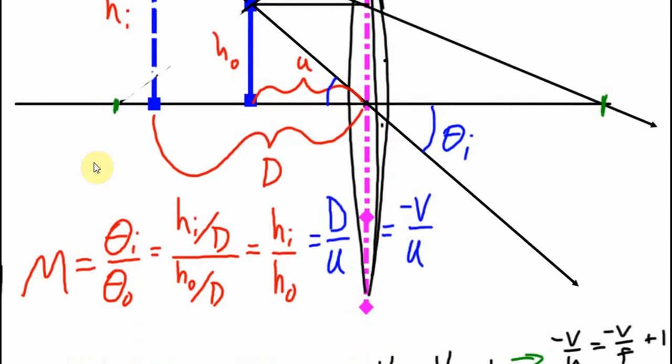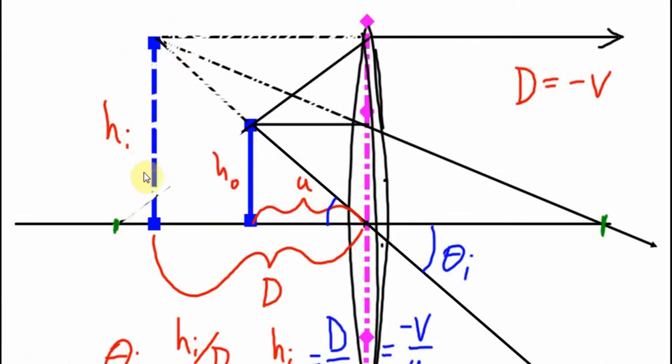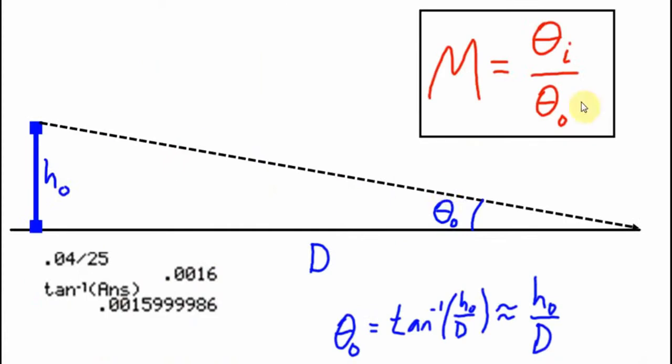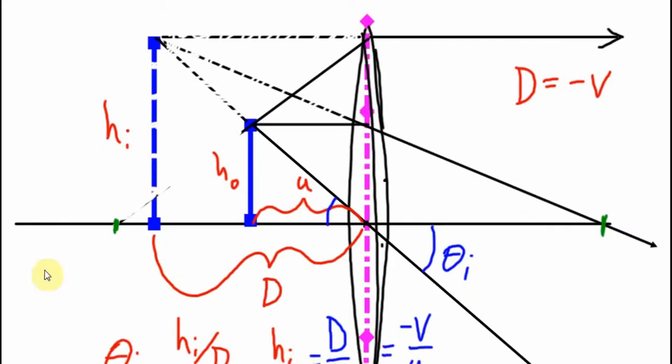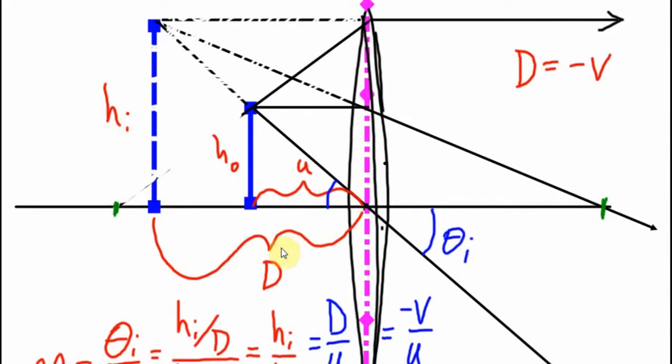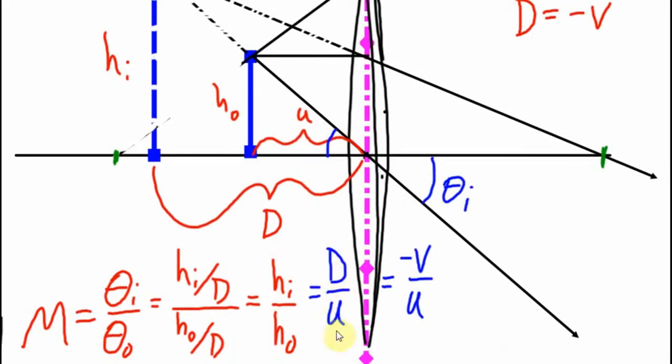What we're going to do here is say that our angular magnification is theta I over theta O. I get h_i, which is in this picture here, over d. Thinking back to our reference triangle, we know that theta reference is simply h_o over d. And so we have this nice cancellation of our near point distances. So one thing we can say is that h_i over h_o is our angular magnification at small angles, which is very nice. I can also substitute h_i for d here, and I'm left with d over u.